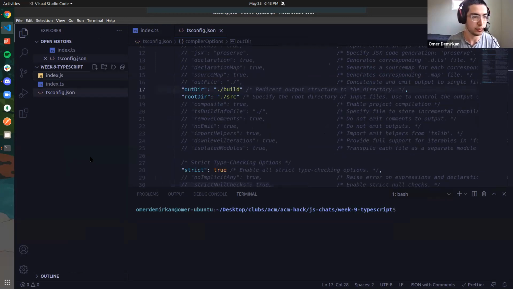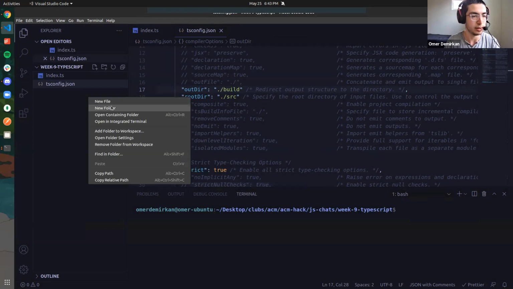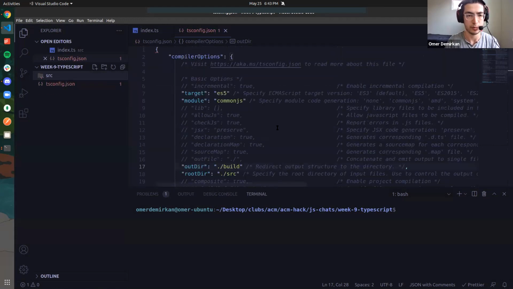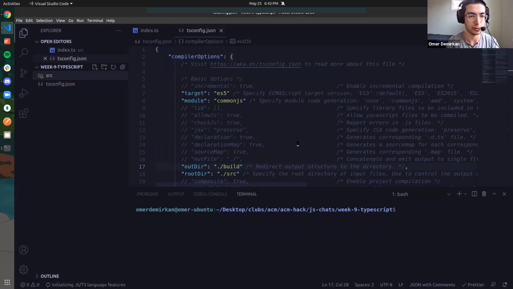To make sure everything works, I'm going to firstly delete my index.js. TypeScript creates this automatically. And I'm going to create a new folder, src, and move my index.ts into that folder. Right? TypeScript seems to be mad at something. I'm not too sure what. If something like this happens and you can't really tell why TypeScript is mad, you could just press Control P in VS Code, basically opening the greater than symbol, and then say restart TypeScript server. This happens from time to time. It's not too big of an issue. Now we have our source code in our source directory.